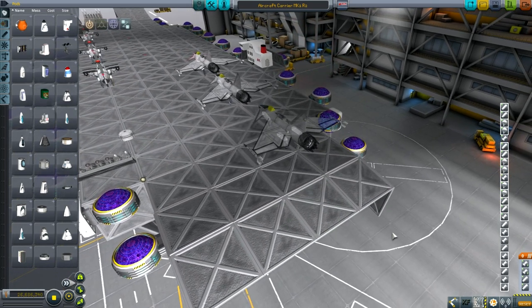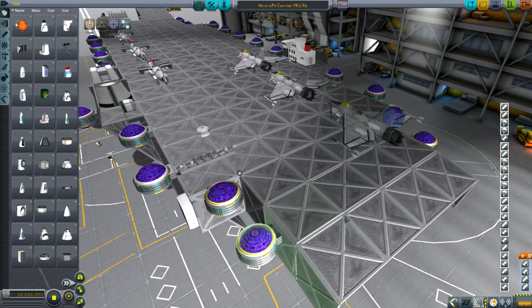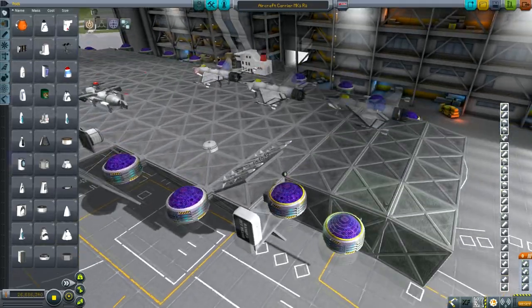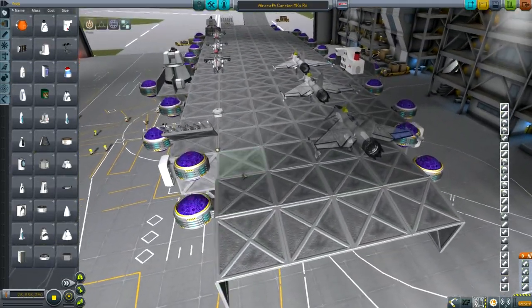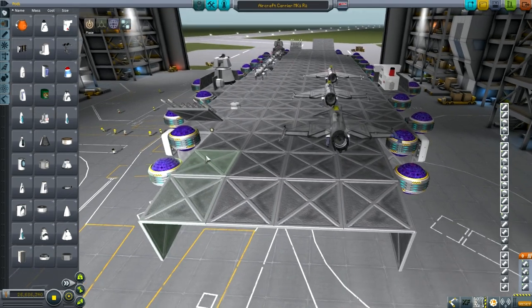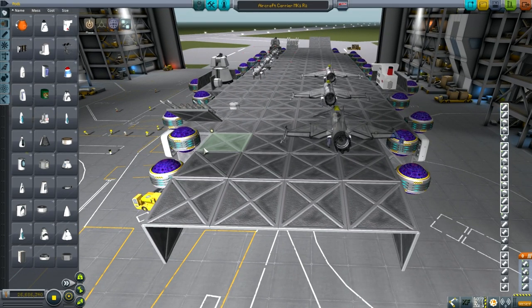But I thought I'd talk through the carrier a little more. You can see I've merged a few of these craft, which are a little bit see-through right now, just to give you an idea of how big this carrier is. So, what is the carrier? Well, it's an aircraft carrier based on the HMS Invincible class, based vaguely on it; I built it and then was like, you know what it's kind of like?